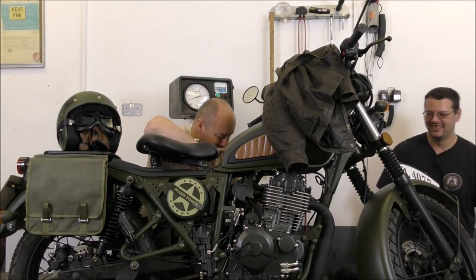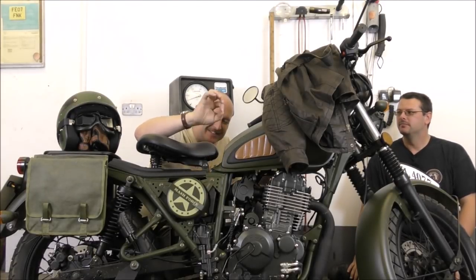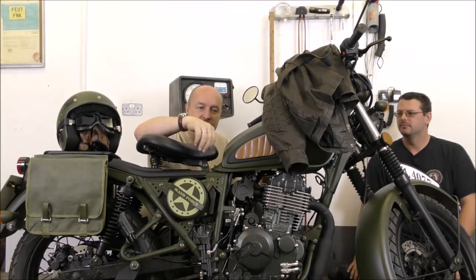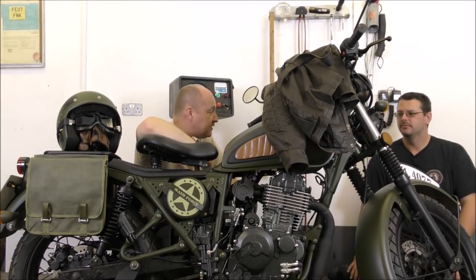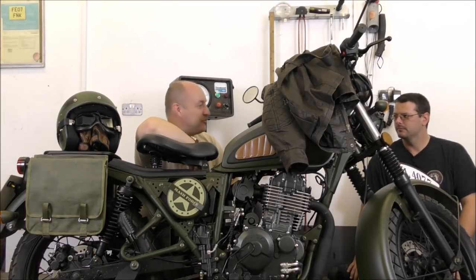Sorry. Well, anyway, as I said before, MASH, I think, have definitely nailed it with the looks and the bikeability, to be honest, because it goes with what the style of the bike is. So well done, MASH, and thank you. And I'm going to enjoy riding this.